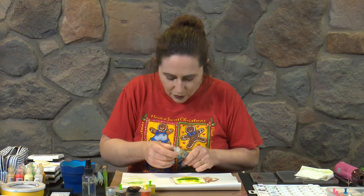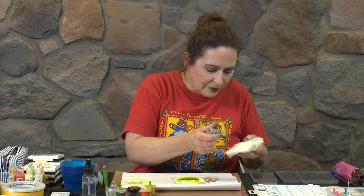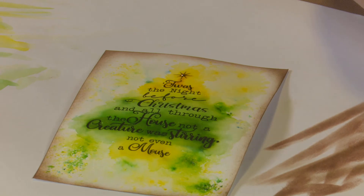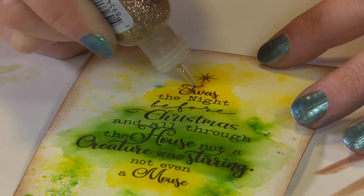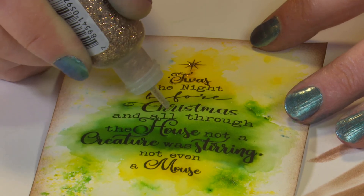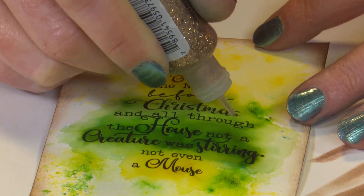I'll pick up something in the gold tones — a bit of glisten, a bit of sandstone. That's going to tone in with the background sepia. I'll give it a squeeze on my scrap paper to make sure it's working. I want to go over some of the letters and put a little bit in the centre of the star on top of the tree. Where I'm going over the letters, I don't want to take away from the black that's giving us readability. So we're just adding a few little bits of glimmer, picking out just some of the main words. Squeezing but moving at the same time to get a little bit of glitter shine — and because it's a calligraphy-type font with wider parts and finer bits, I'm better not to cover the finer bits, just adding to those heavier down strokes.